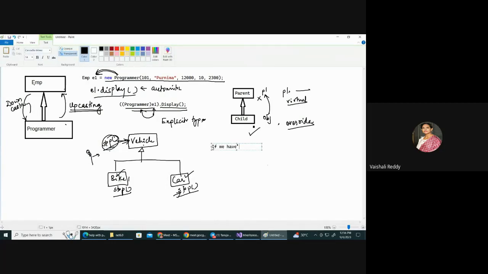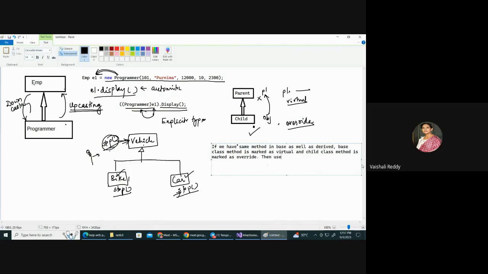So what is function overriding? If we have the same method in base as well as derived, parent या base class method is marked as virtual and child class method is marked as override.